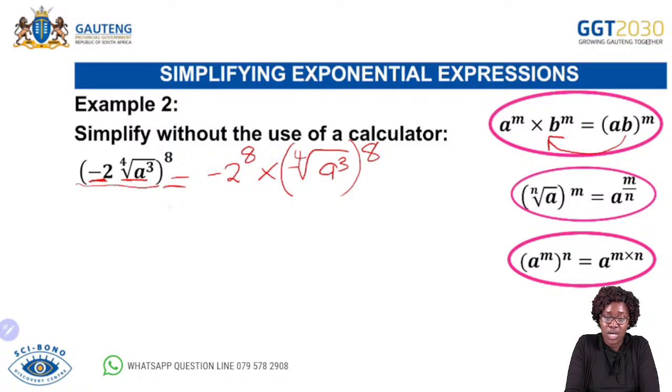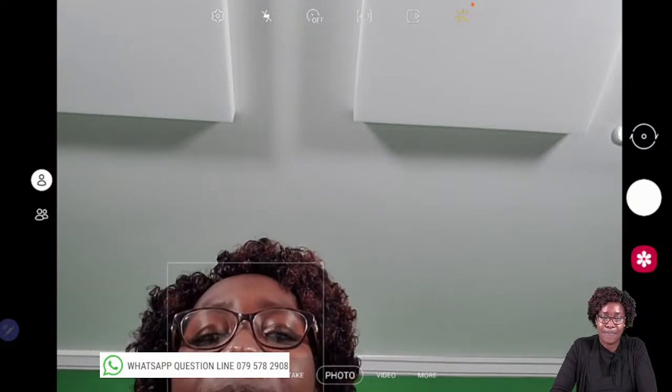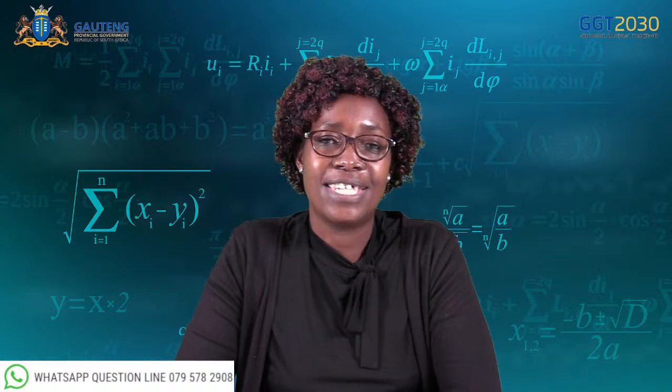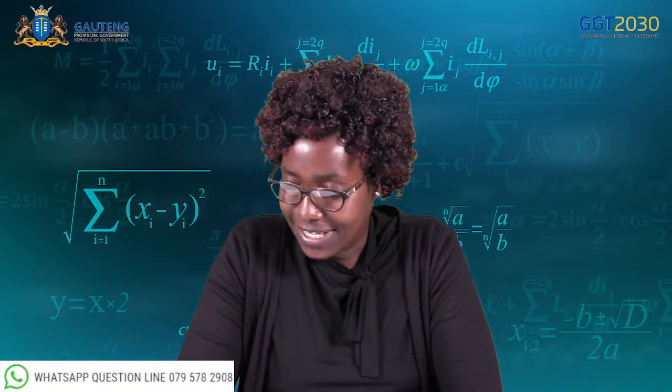This we should also make sure that we are able to do comfortably, grade 11s, because it assists us with our calculations. Then -2, please take note, needs to also be put in brackets, because if you do not do that, you are going to end up with an incorrect solution. So -2 raised to the power of 8, although we said without a calculator, I know some of us struggle without using the calculator. Quickly take your calculator and say 2 raised to the power of 8. It gives us 216.